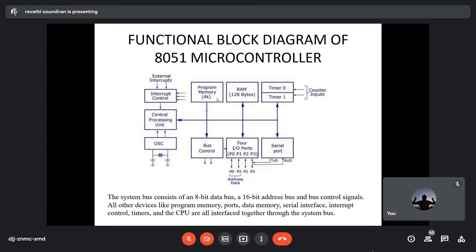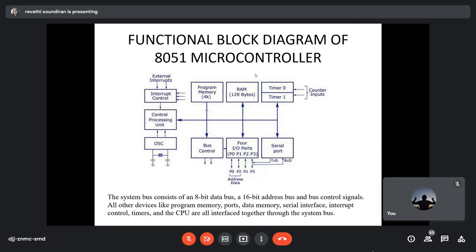When you see, you have 128 RAM locations. This is the on-chip RAM, and it is going to address a single byte. So you have 128 RAM locations, and you have to understand that each of them is single byte wide.